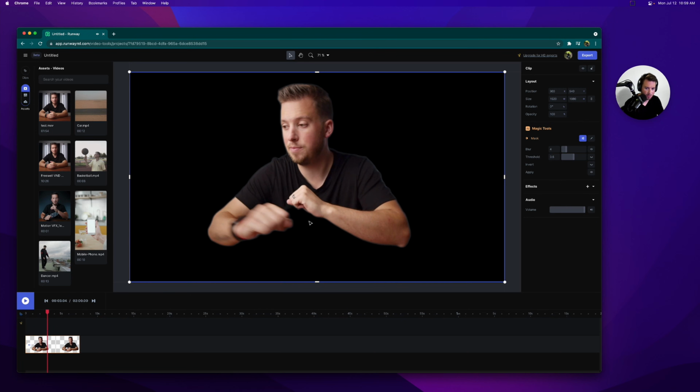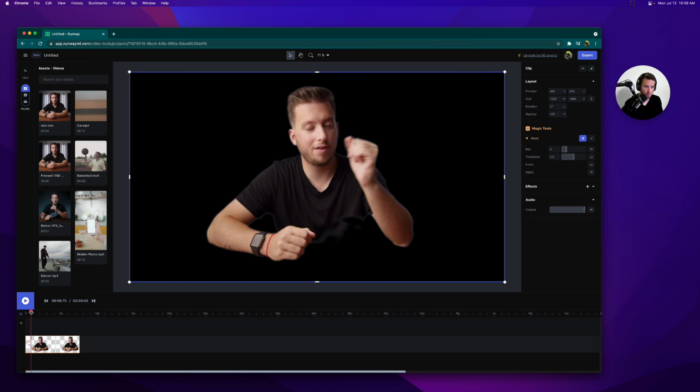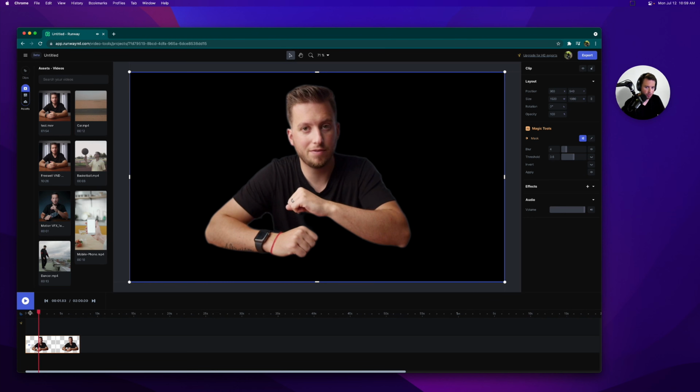It's cutting off the shadows here. So again, you can go frame by frame and do the include, exclude, that sort of thing to get even better results. But literally from one click, that's solid.